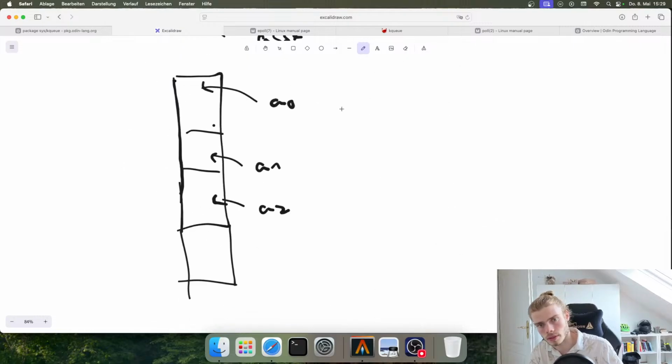So let's say this is our index file, this is our CSS, this is our JPEG.